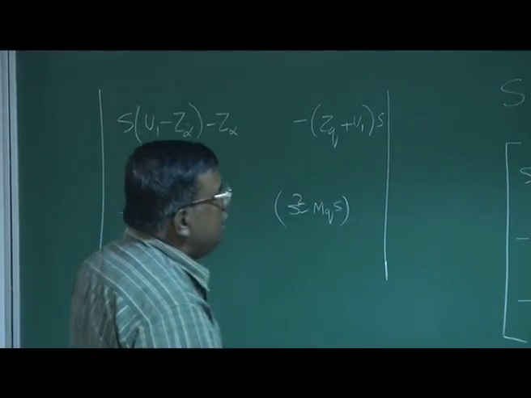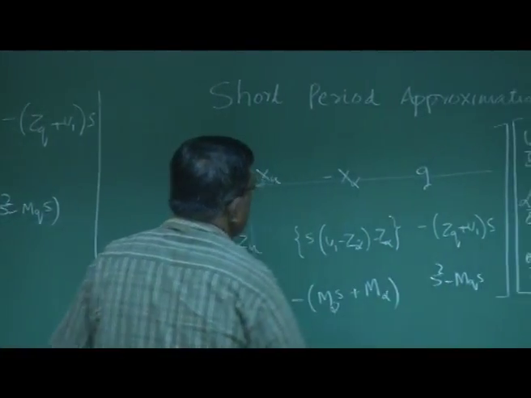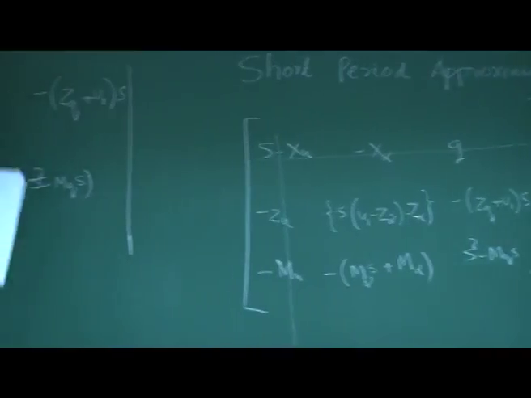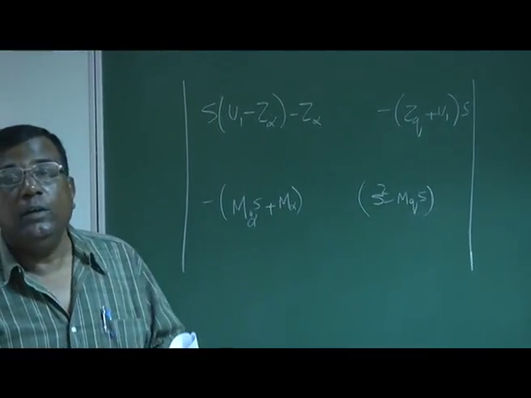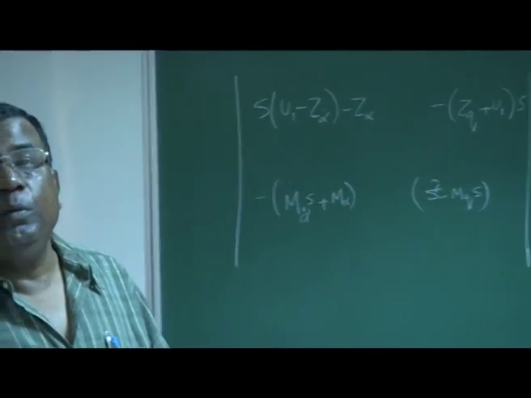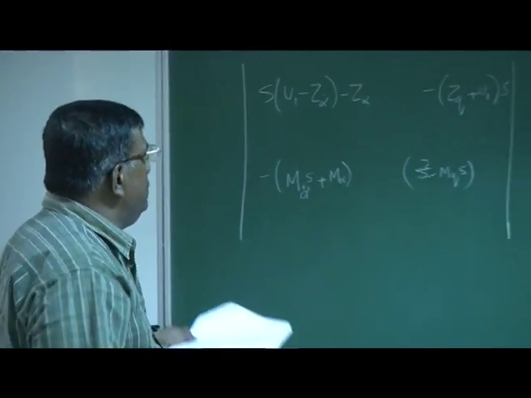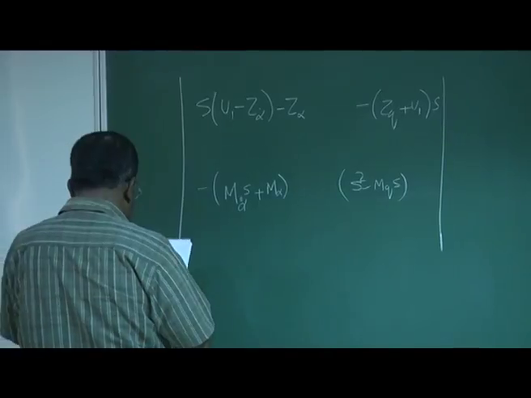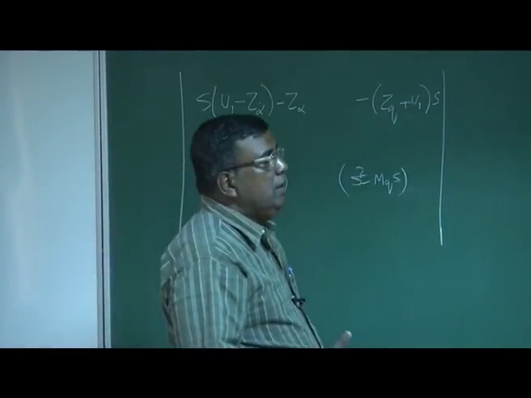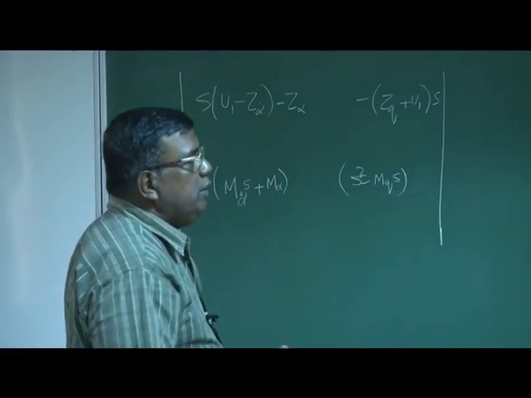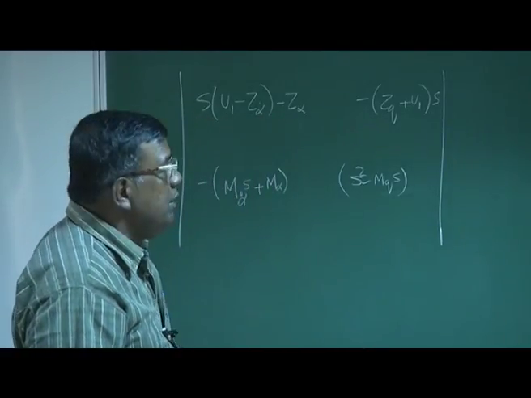Okay, so this stability matrix, now I'm getting used to this, and I'm directly writing the determinant because I want to find the characteristic equation, and I know the determinant equal to 0 will be the characteristic equation, right? So if I write that, then I get an equation which you will see is very handy for a designer to design an airplane.